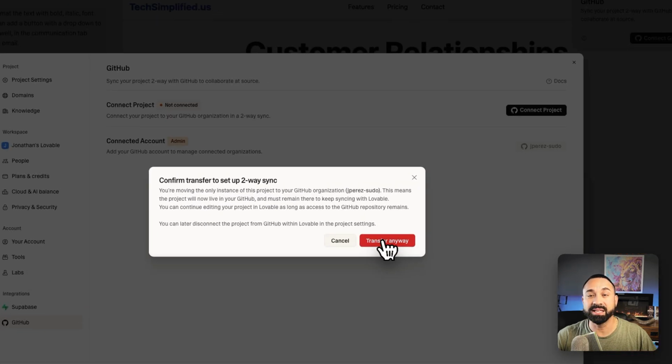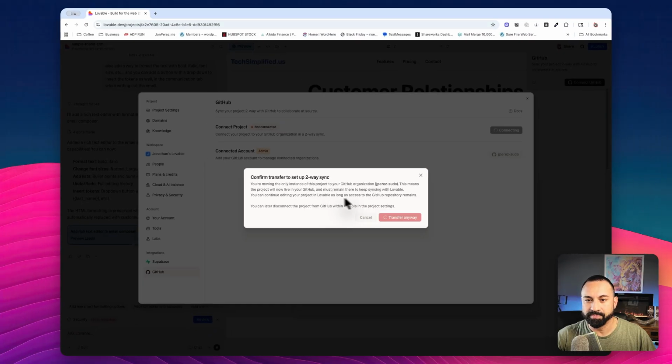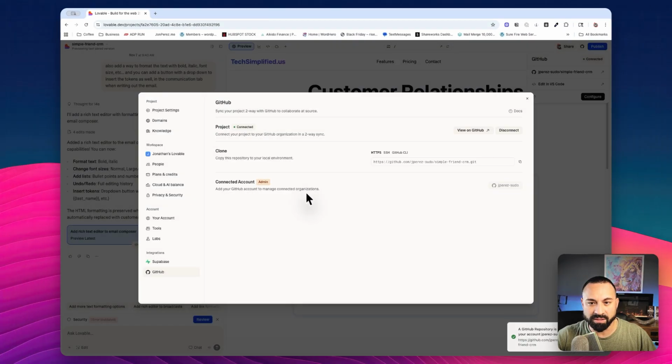And we're going to say, yes, let's go. Transfer anyway. This means the project will now live on your GitHub. Oh, there we go. Okay. Project connected. Connect your project to your GitHub organization in two-way sync. Awesome. All right, so now we're officially on GitHub. Let's go view it on GitHub.